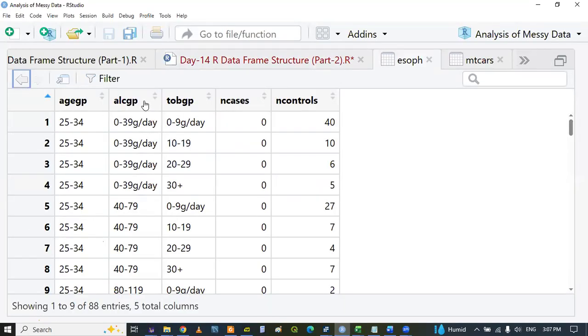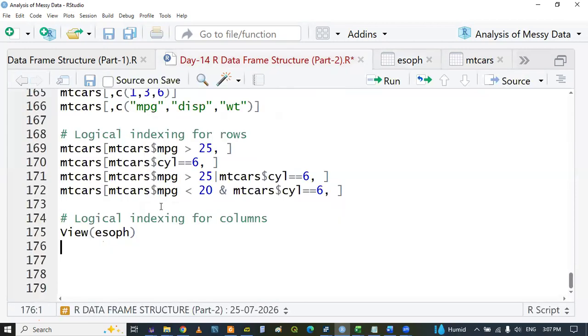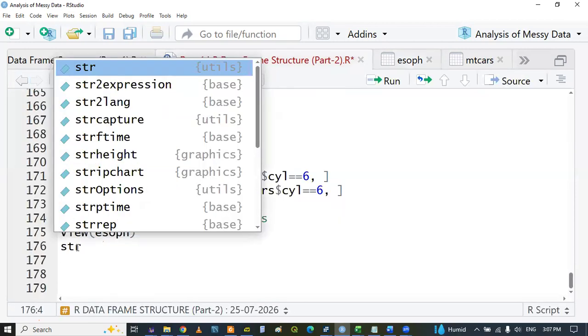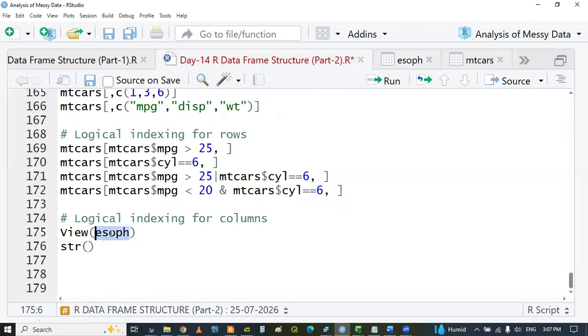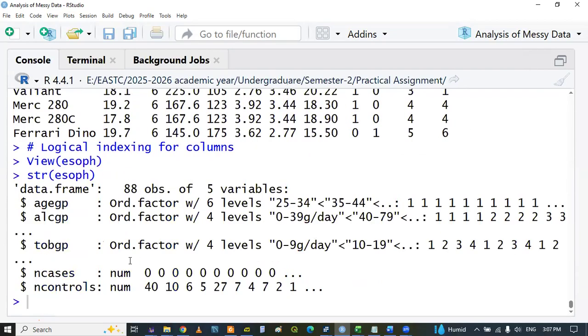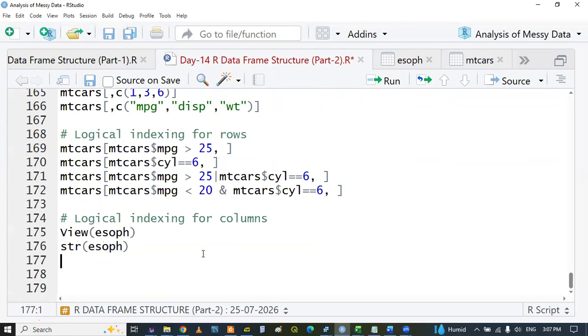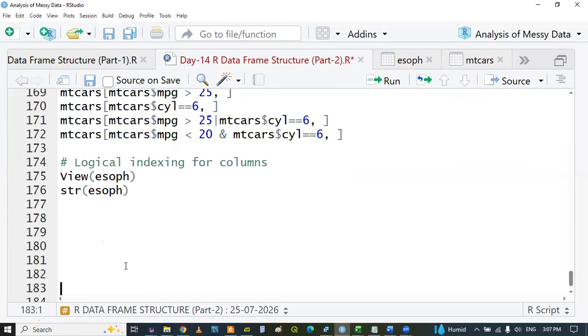You see this age group, alcohol group, top group, message controls. When you say str of this one, let me see str. You see this? This is factor, factor, factor, but these two are numeric.